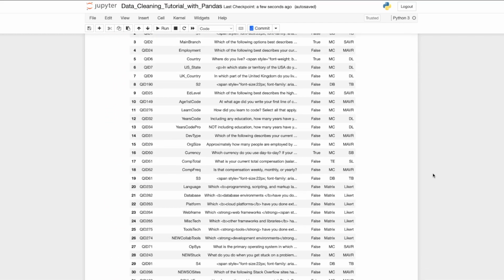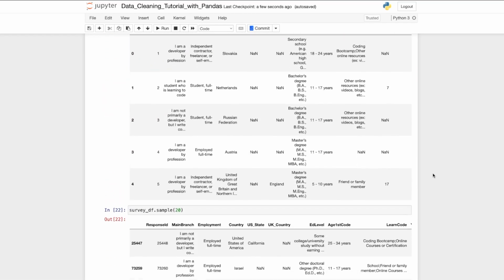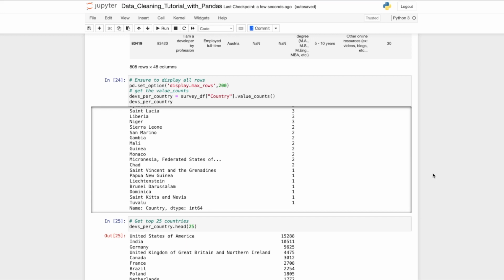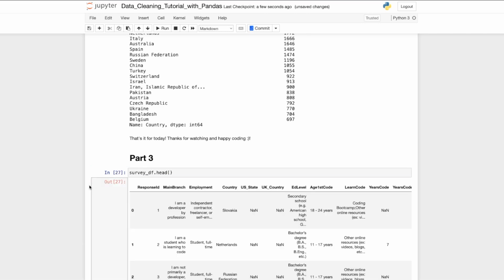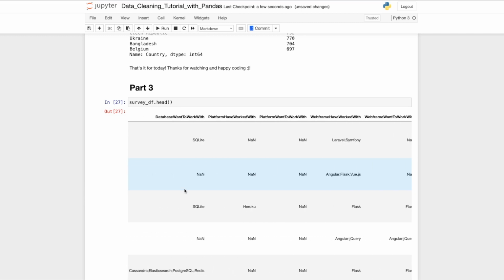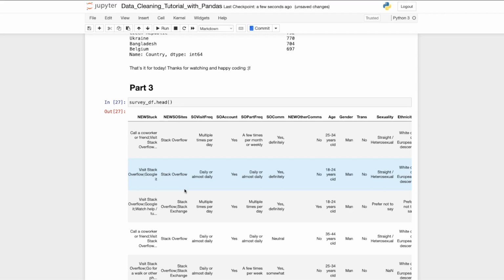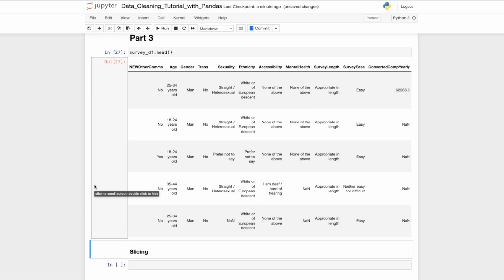This is already part 3 of my series, and today we are going to talk about some slicing and indexing again, since this is a crucial part when working with data frames. So let's first have a look at the data again with survey_df.head. You should already know how the data is structured. This is the data frame again. Just to remember, if you use the head method, the default value is 5, so it shows 5 rows. Now let's have a look at gender.